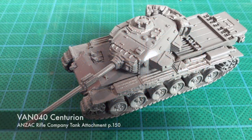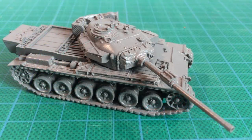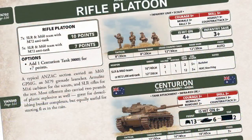I recently did a video about building my Centurions. They're resin and metal kits, although there are rumours at the moment that Centurion and M48 might be released in plastic. That would be nice. Anyway, these are my built and undercoated Centurions for NAM. You can build a Centurion armoured squadron, but I don't have the sort of money to buy this many resin and metal tank kits. Instead, you can attach a Centurion to each infantry platoon. This is a more likely role for my tanks.